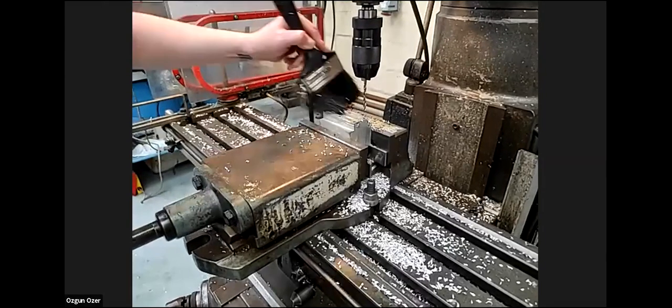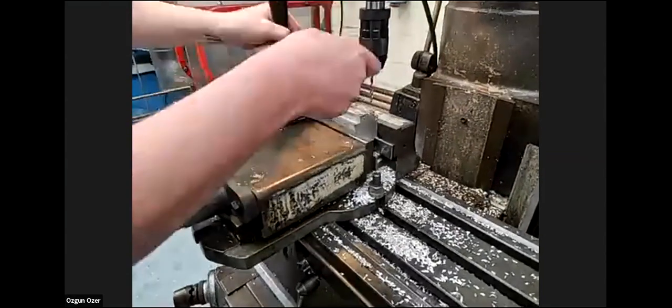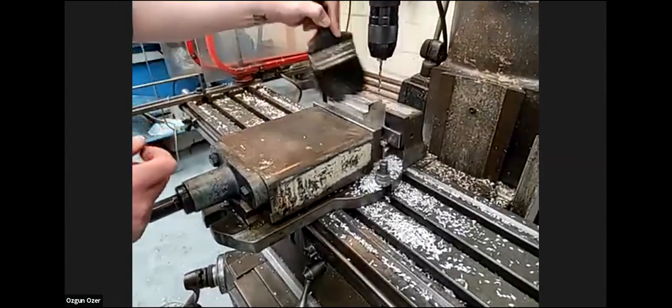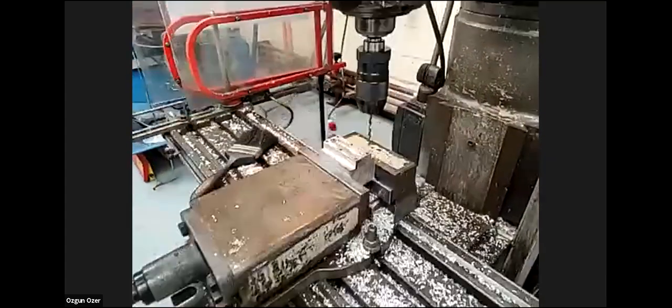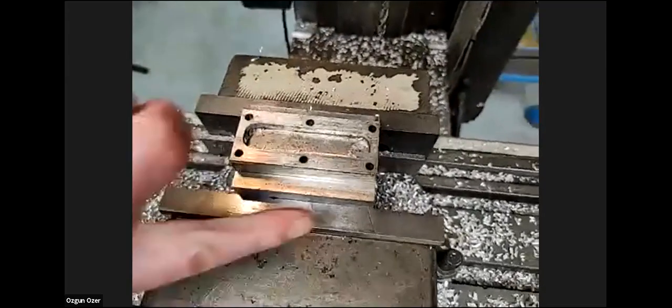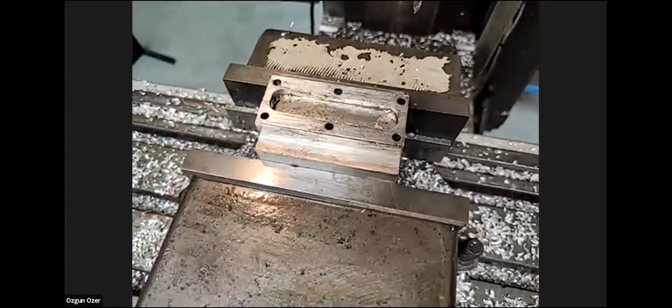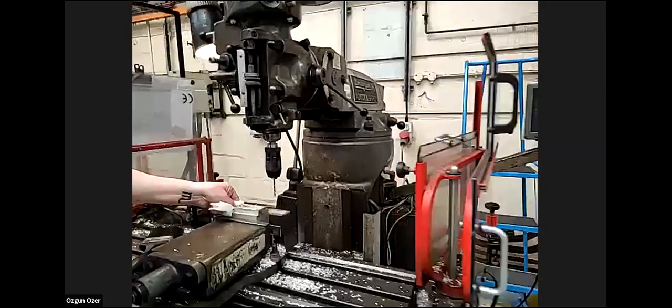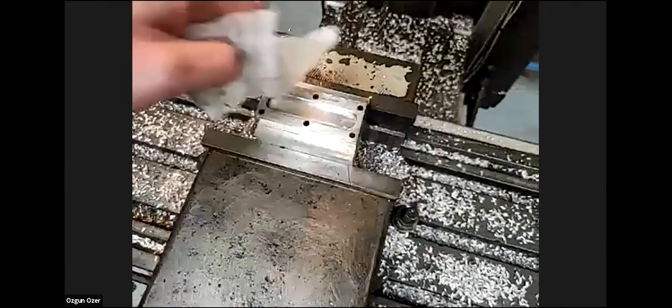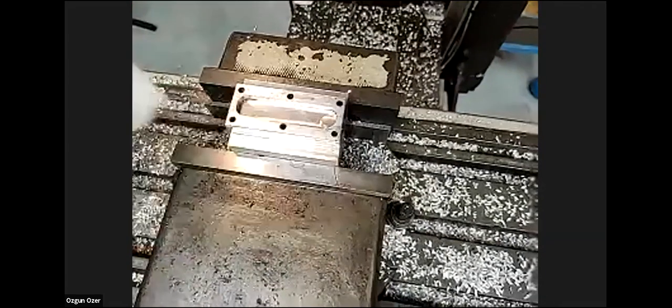So I just clean it down. Normally we'd have an air line, but for health and safety we can't have one in the student workshop. So I'll try and get all the chips out. I'll just move this out of the way now. Got the lubrication off. Okay, so that's been drilled.